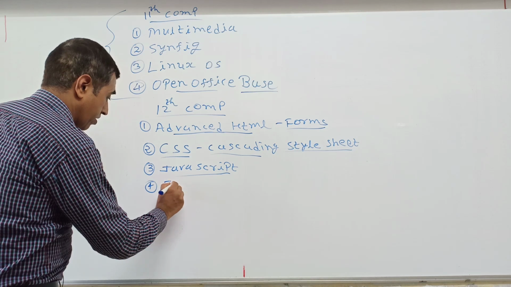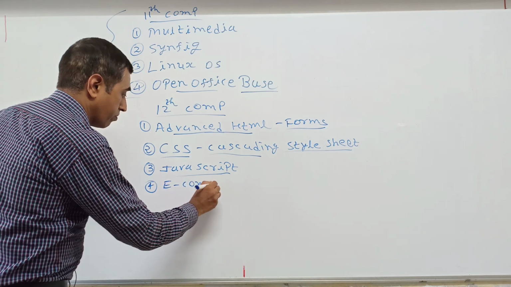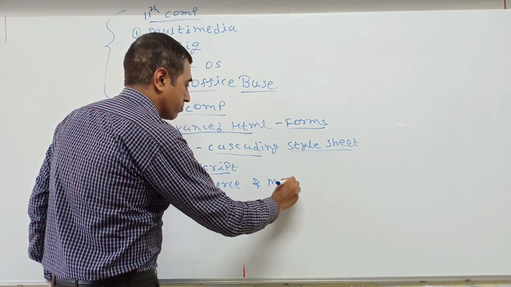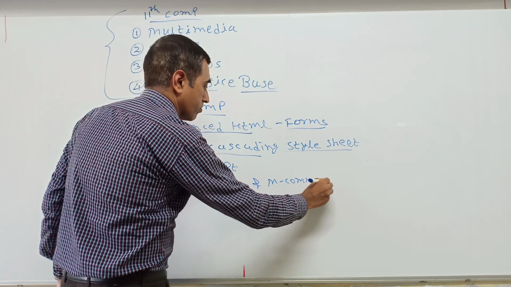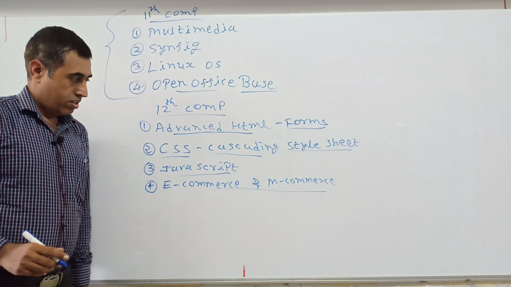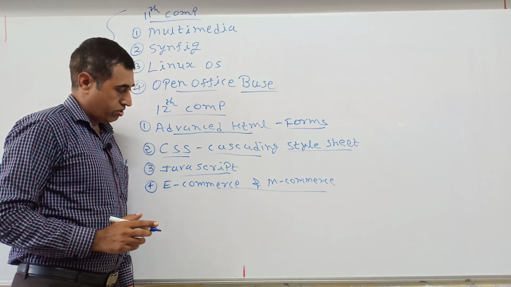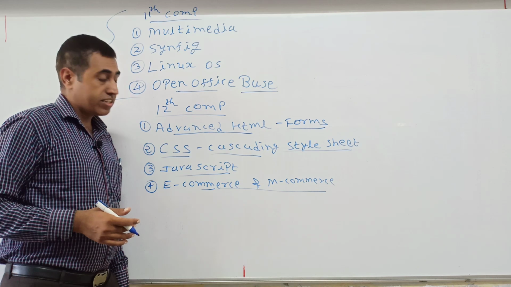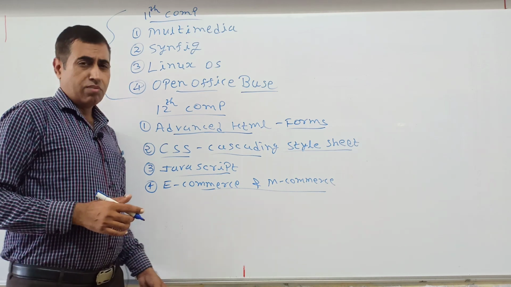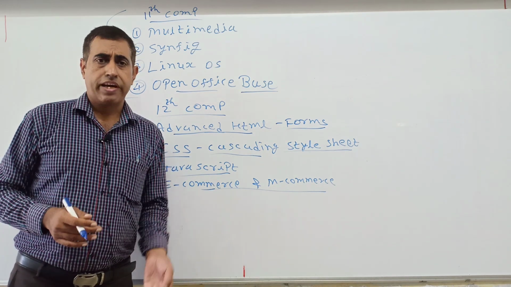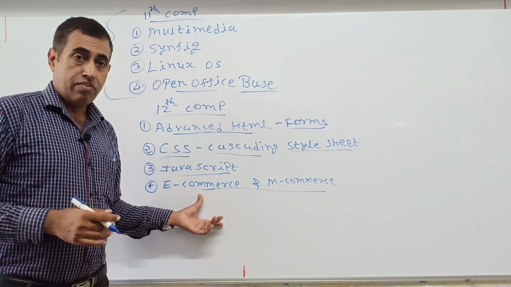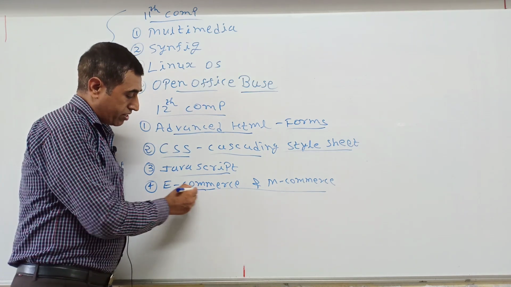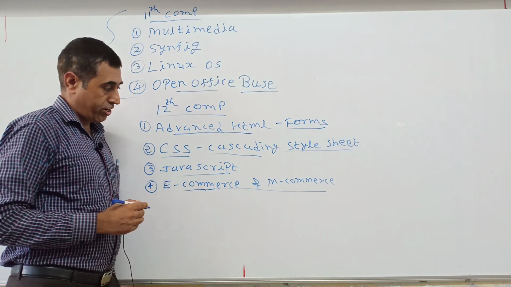Also we have to study here about e-commerce and m-commerce. There are various tools. Using these tools, we can do various types of transactions. Nowadays, most of the work is done online. So we can purchase our goods online. Then we can also make payments. So here in e-commerce and m-commerce, we have to learn such applications.